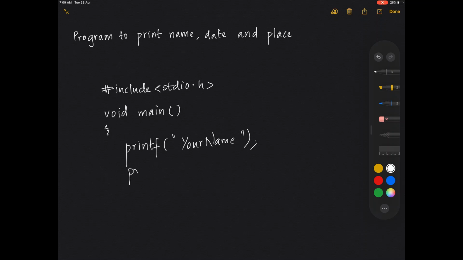And go ahead and printf a date. Can be any date. Let's say 31st December 2017. And the place, let's say you can add any place, your place.